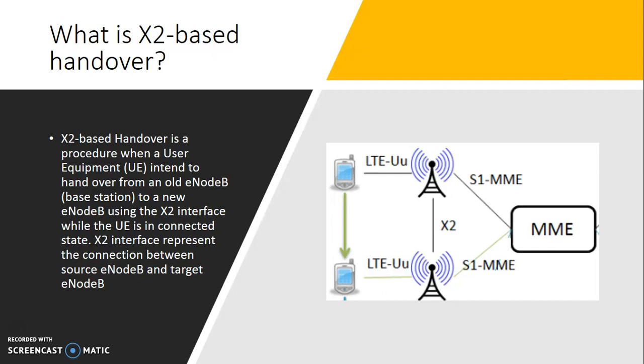The advantages of this procedure are maintaining the quality of service and the service continuity, as well as providing seamless handoff to 2G, 3G CDMA technology. There are two types of handover: network evaluated handover, which is decided by the network, and mobile evaluated handover, where the UE makes the decision.